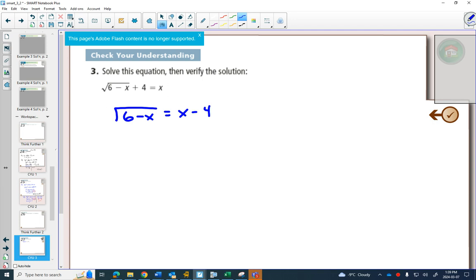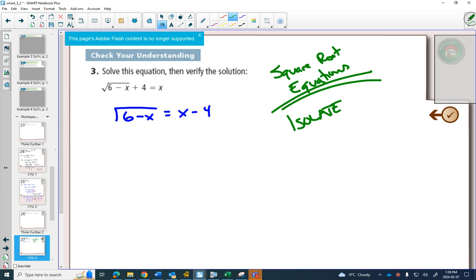In fact, if I summarize it over here from last unit, this was the big idea for solving these. If we can isolate a square root, then square it, we get rid of it. If it's not isolated and you square both sides, it doesn't get rid of it. But now I move the 4 over, it's isolated. I can put brackets around this and square it, and brackets around this and square it.